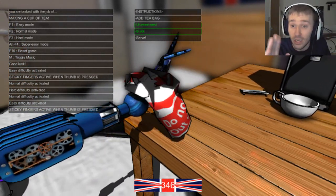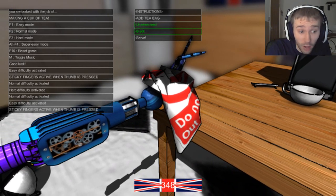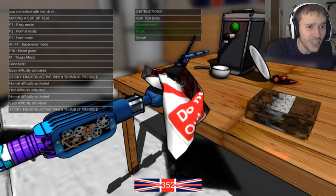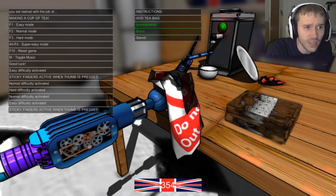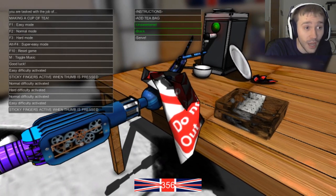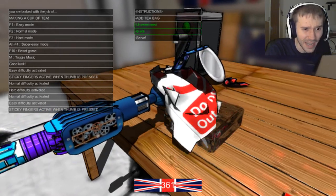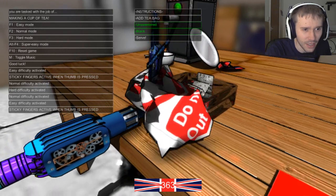Okay, so it took a little while, but we've managed to put the cup of tea, well, the tea mug, underneath the hose of the dispenser. Now, we don't need any sugar, and we're keeping it black, so all we need is a tea bag. And, oh, look, perfectly does it. There's a tea bag right here. I just can't see a bloody thing.